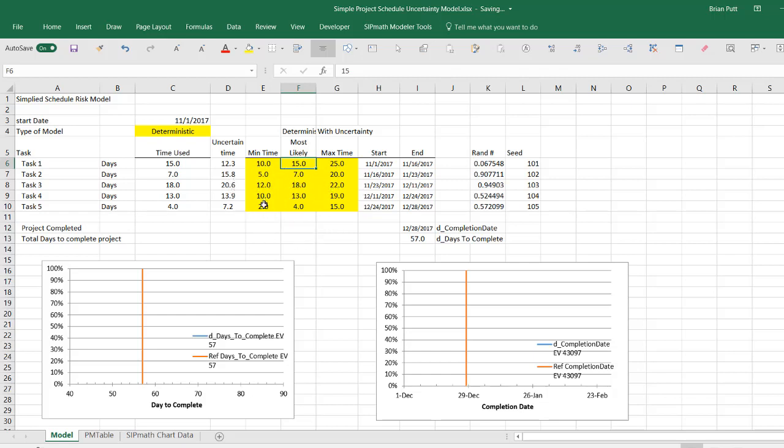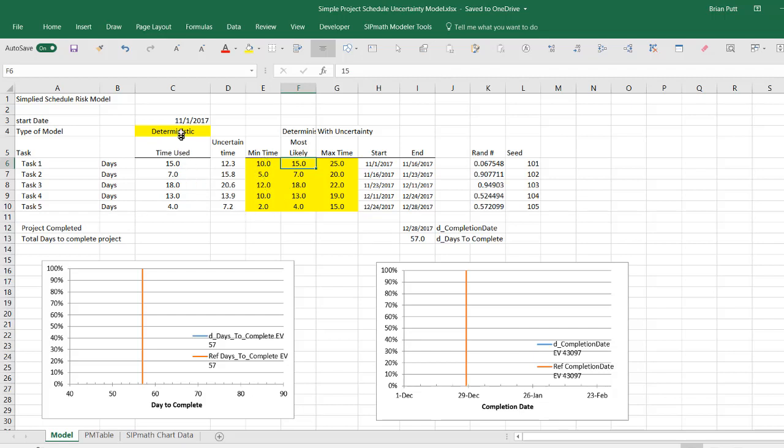Now in this particular very simple model, we're going to change from using this most likely assessment here, and we're now going to treat this as a triangular distribution and look at it with uncertainty. So this first task has an uncertainty range, could be as early as 10 days, but could take up to 25. And similar for all the other tasks.